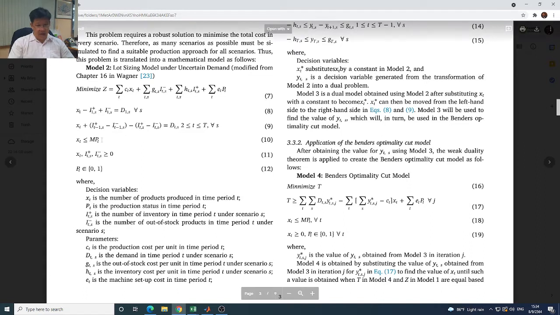Equation 10 is still the same, because this inequality just makes sure that when x_t is greater than 0, p_t is 1, otherwise 0. It doesn't depend on the new index s added to the model.